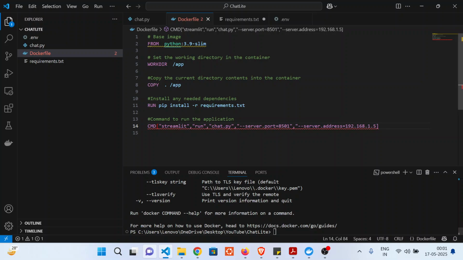So this is our Dockerfile. Once we have the Dockerfile, we can go ahead with building our Docker image. That would be docker build.